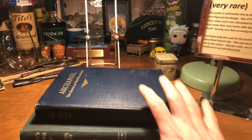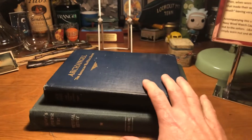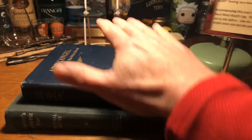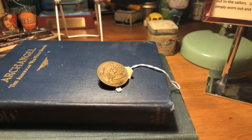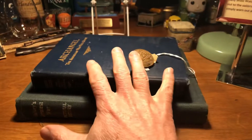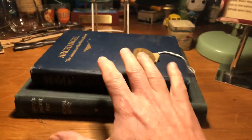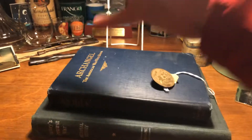What's really cool is if you can use books that are part of what you're displaying. For instance, I'm going to do a World War I display — I have my World War I books stacked up here with a World War I cap device displayed on top. It's a cool way of displaying. You don't have to use vintage books; you can use modern ones. If you've got five or six really nice modern books on World War II, stack them up if you don't read them regularly and put your display on top.